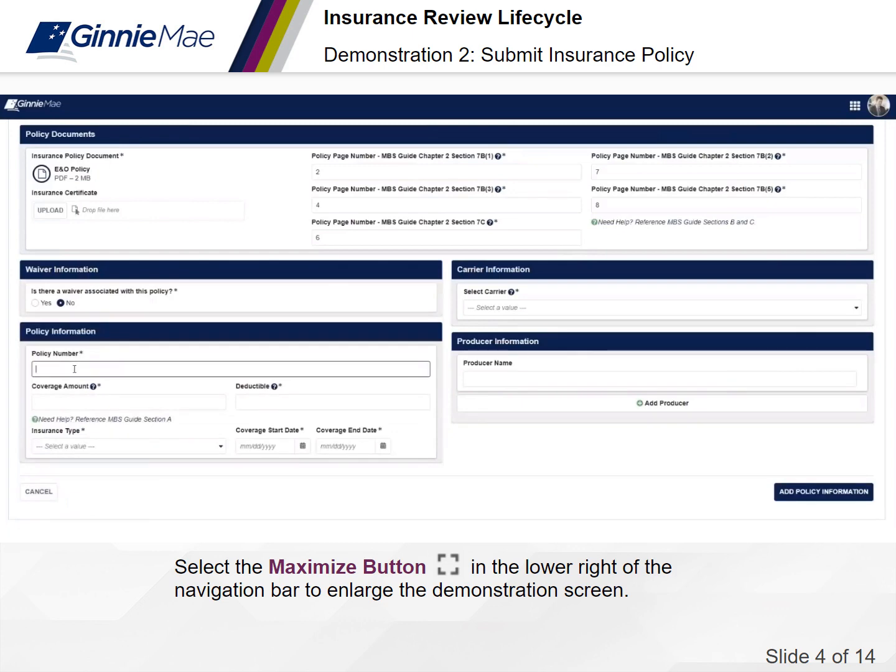I must enter in the policy number. As well as the coverage amount. And the deductible.